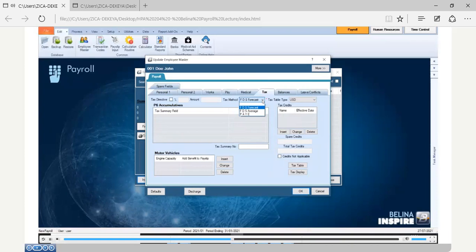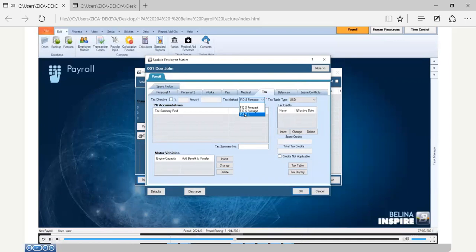And then we've got the second option, which is pay as you earn. An employee that joins the organization after the 31st of January, i.e., from the 1st of February going onwards until the end of the year, is taxed using PAYE. The reason for this is the difference between the calculation matrix of the two. FDS focus uses the entire year's income to calculate the employee's annual tax and annual taxable income.